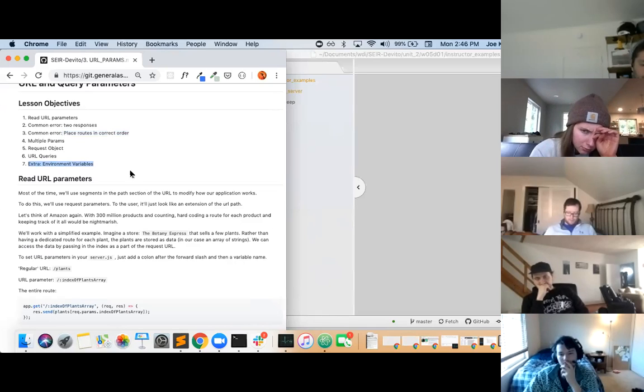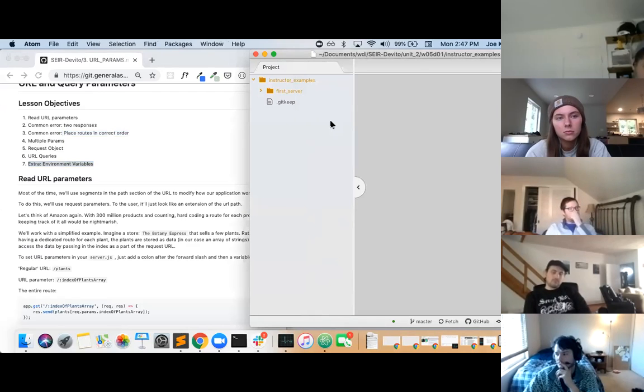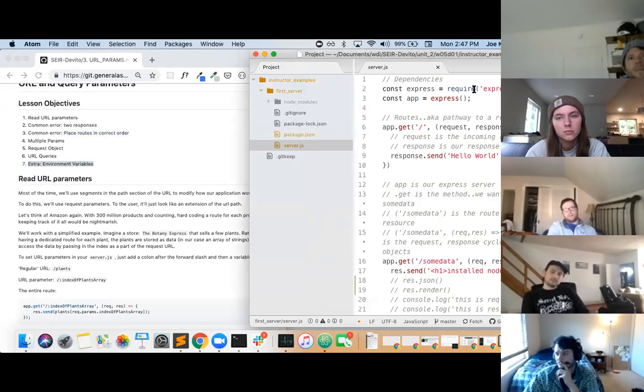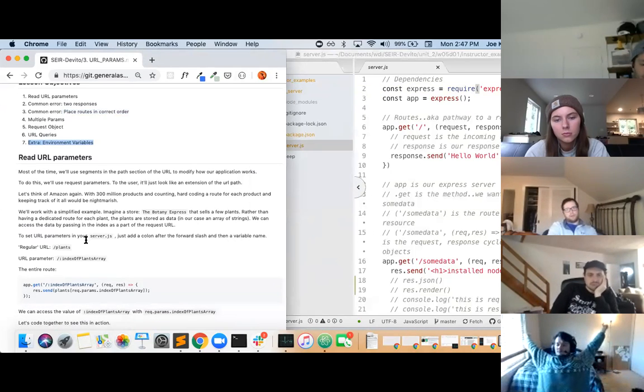They're really segmented entities, and that's fine. If we need to import one functionality into another, does anybody remember the keyword that we used to import something in Express? What was the keyword? Begins with an R. Require. Require was the keyword, right? Require was that first thing that we did here. That's how we import functionality. We can use the require keyword to import software-based things as well as files. I could require a data object to be imported and then have access to it in this particular JS file. So let's take a look at URL parameters.